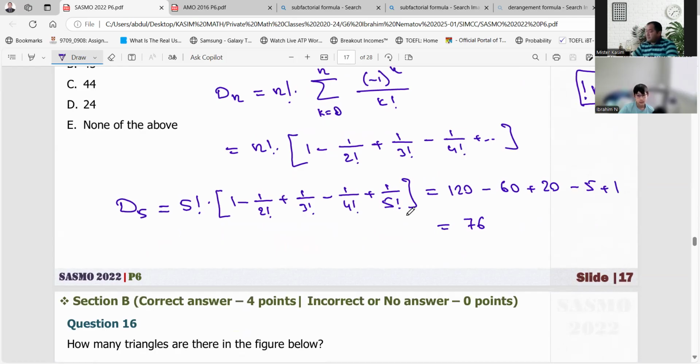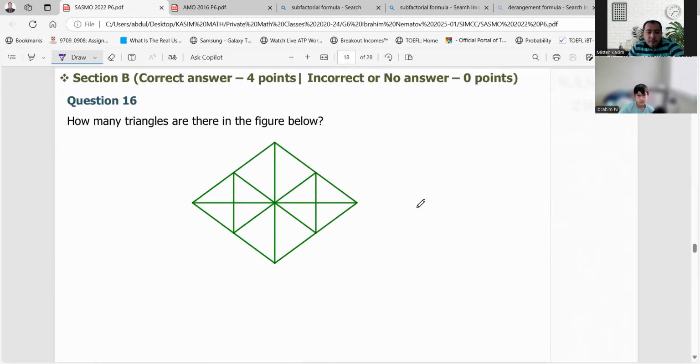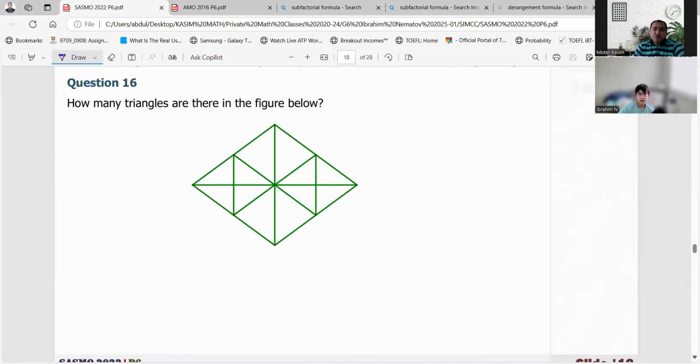Next one is 16. How many did he count here? 24, right? I think. Yeah. Okay, how did he count? I am just interested in your methods. Using what methods? I know there's a method, but I forgot what that method was, so I just counted it manually. No, okay, we count it manually. I don't think we have a different way, but did you count like this?